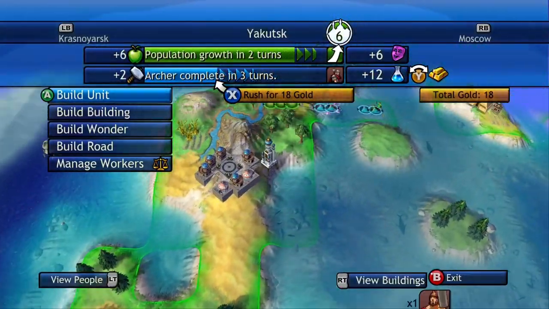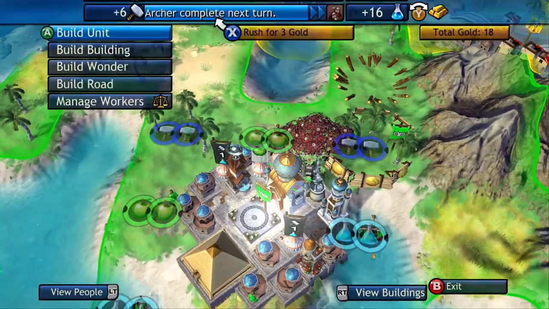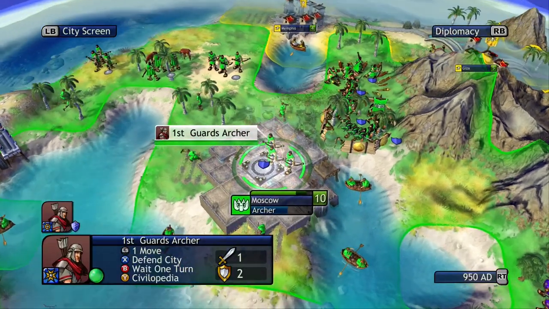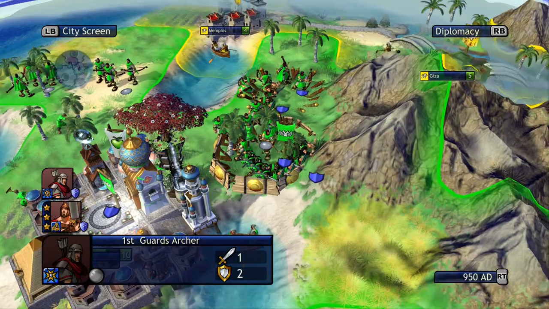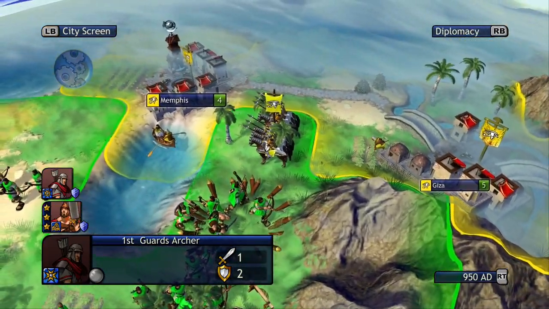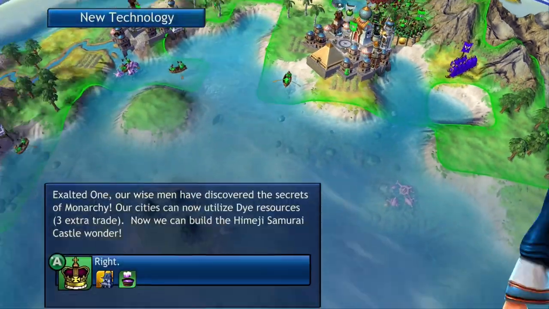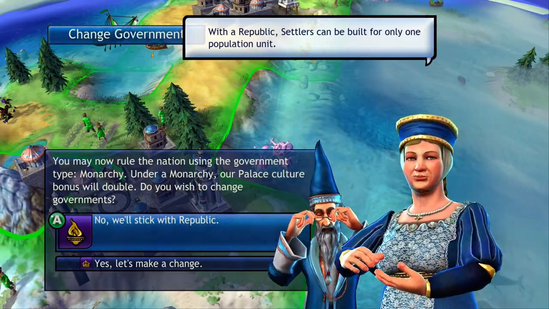All right, we're doing good, though. Hopefully we can get our free great person. Put him up there. We're just going to build up defense, man. Wow. They already have knights. That's a little bit of a problem. Hey, we did get monarchy first, though. So that's kind of badass.